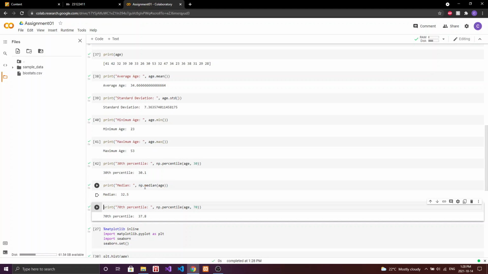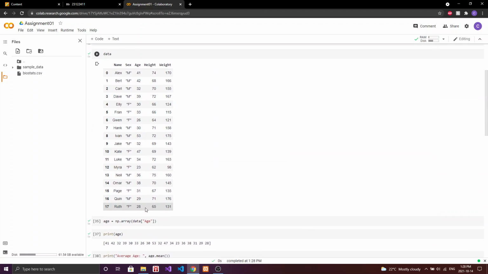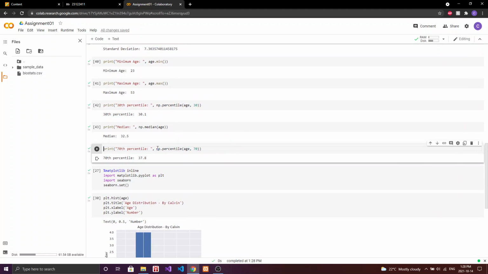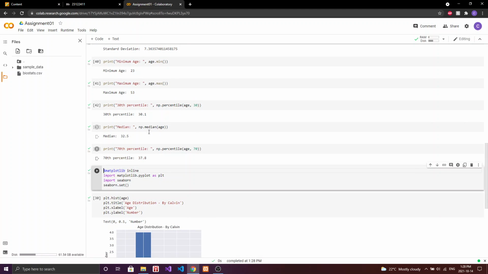Median, which is just the middle number value inside the CSV file of ages, when ordered in descending or ascending order, it's just the middle value. And then the 70th percentile, similar to the 30th percentile, except this number represents the age of which 70% is below.